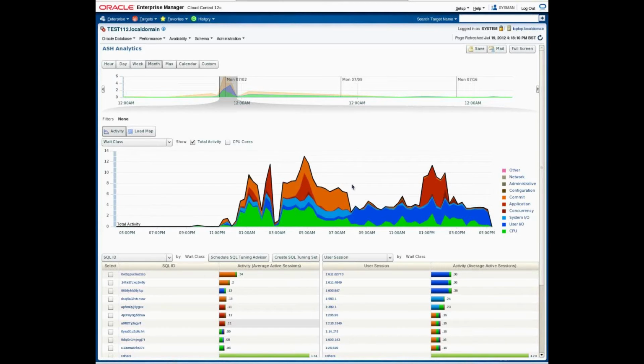Okay. So, great. We can select different periods of time. And what's happening all the time is the activity graph is changing, and so is the familiar, hopefully from the last presentation, SQL drill down panel and session drill down panel down here. And of course, just like the Top Activity page, as I flick over the different activity classes over here, they'll be highlighted in the graph so I can see which is more important. And equally familiar stuff, I can see there's around 12 average active sessions here. And it looks like commit is quite a big part of this, along with CPU and some system IO. Okay, so far so good.